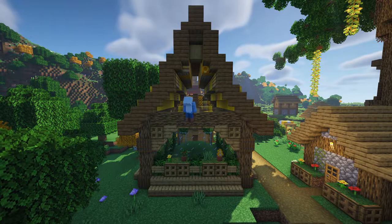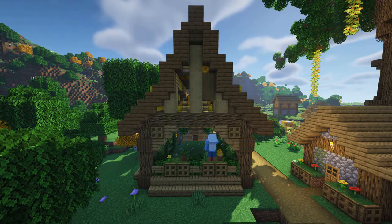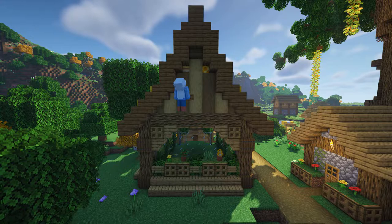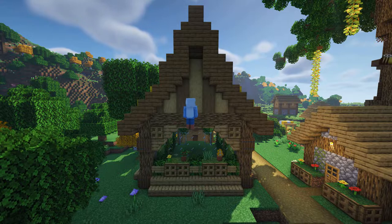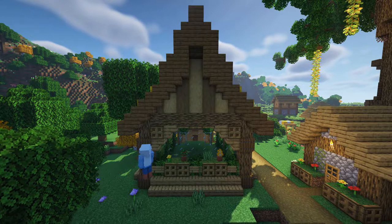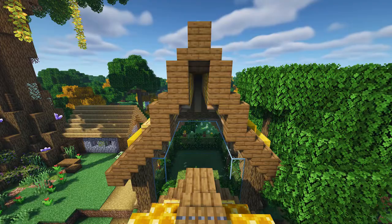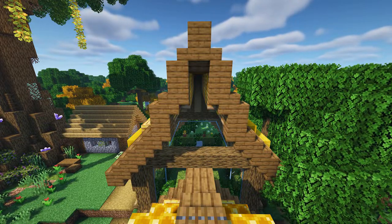Fill in the side wall with a Tudor style, alternating stripped oak logs and stripped spruce logs. Some of the bees' nests or honeycomb blocks will be visible, so we're going to modify the roof outline to be a little thicker by adding some spruce planks and stairs. Once that's done, add a trim of spruce trapdoors and slabs below the Tudor design. Repeat on the other side. The only extra step on this side will be adding an oak log crossbeam.